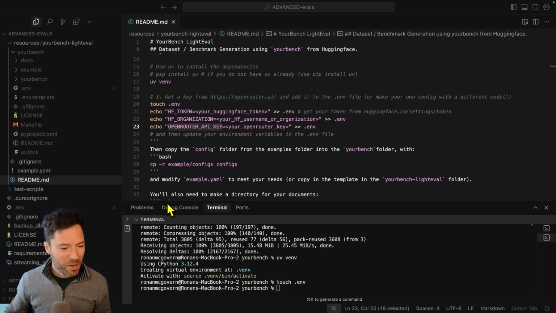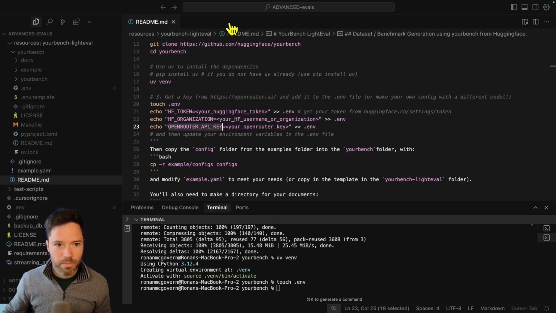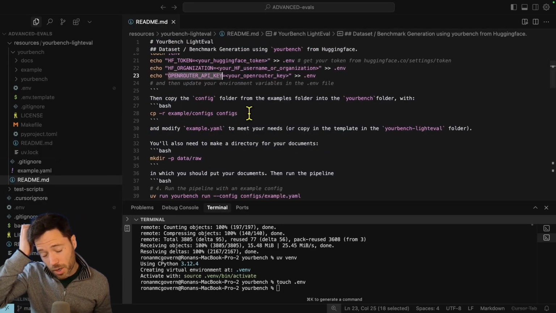And while we're talking about environment variables, I have put in here a cursor ignore file to make sure that my variables don't go up. You do need to restart Cursor before this takes effect. So if you create it, make sure to restart Cursor. And if you're using Windsurf, this should be codeium ignore, so CODE ignore. I've set those variables, and what I want to do now is set my configuration for creating the benchmark.